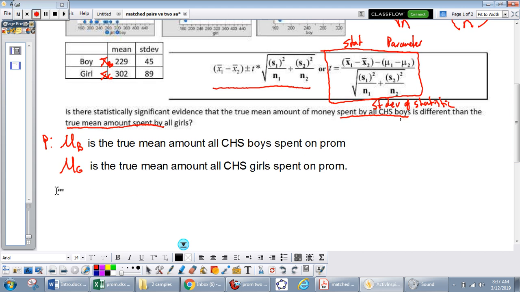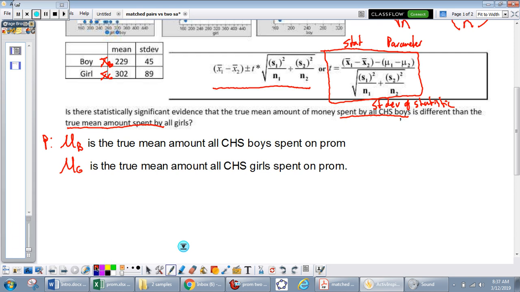Alright, so let's go to our hypotheses. They're going to be slightly different here. We've got our H0 and our HA. I'm going to start off by seeing what we want to prove. I want to prove that the mean amount spent by all boys is different than the mean amount spent by all girls. So that would be mu B does not equal mu G. That's what I'm trying to prove. So what do I begin by assuming? Remember, these should be the exact same mu B, but it's always going to be equal here, mu G. Now, we could also write it another way, and you don't typically show both of these, but if it helps you get started, we can.